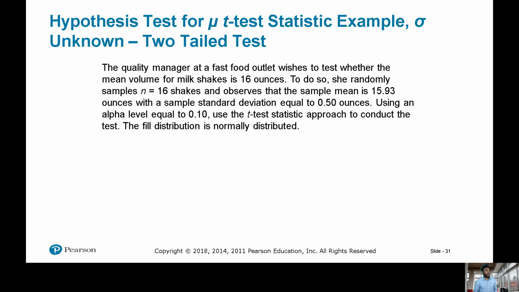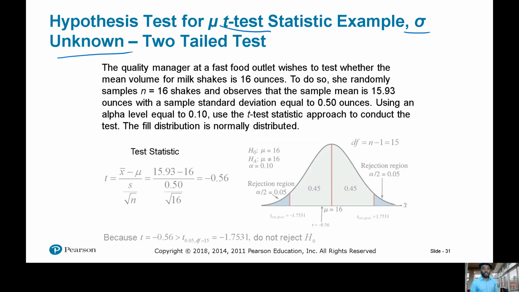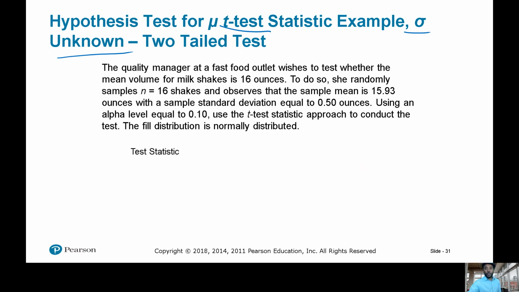In this example, sigma is unknown. So when sigma is unknown, I said we're going to determine the t statistic. Now it's not z, but t. So what's the difference here? The difference is that our test statistic will be a t statistic. In order to determine our decision point, our critical value, like we did in the previous chapter, we'll determine the degree of freedom and, this time around, the alpha value to determine the critical value. And I will show you again once more in Minitab.